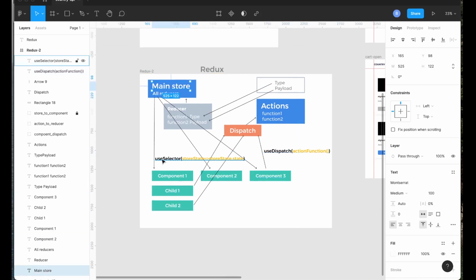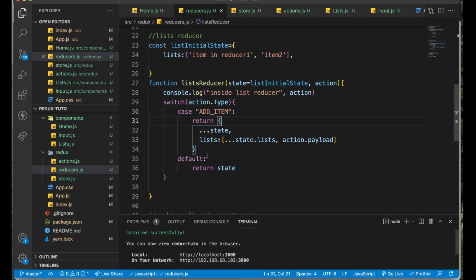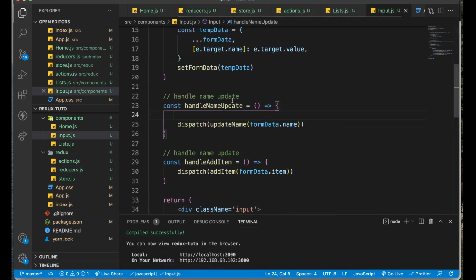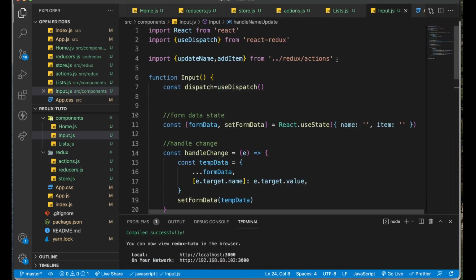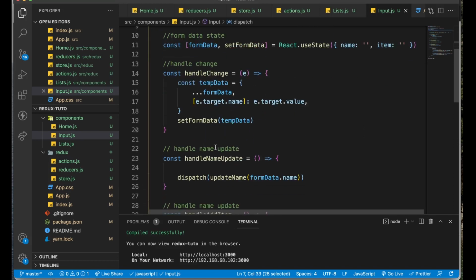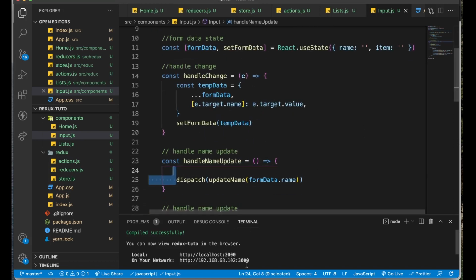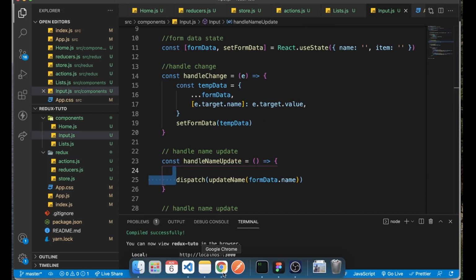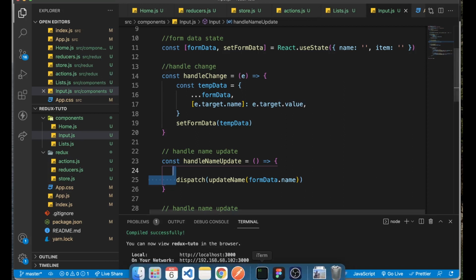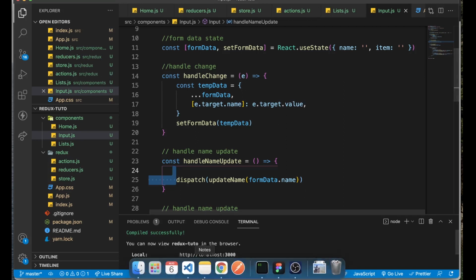And now I think you can understand this pretty clearly, that we have a store, and all the data we are getting, we use useSelector, and then we have action, and we can fire this action from anywhere. So in our case, we are importing this action only inside input, but you can import this and this too, and then you can initialize dispatch, and then you can dispatch these actions from anywhere. Doesn't matter whether it is your parent component, whether it is your child component. Okay, and the same thing with getting state. You can get your state anywhere.